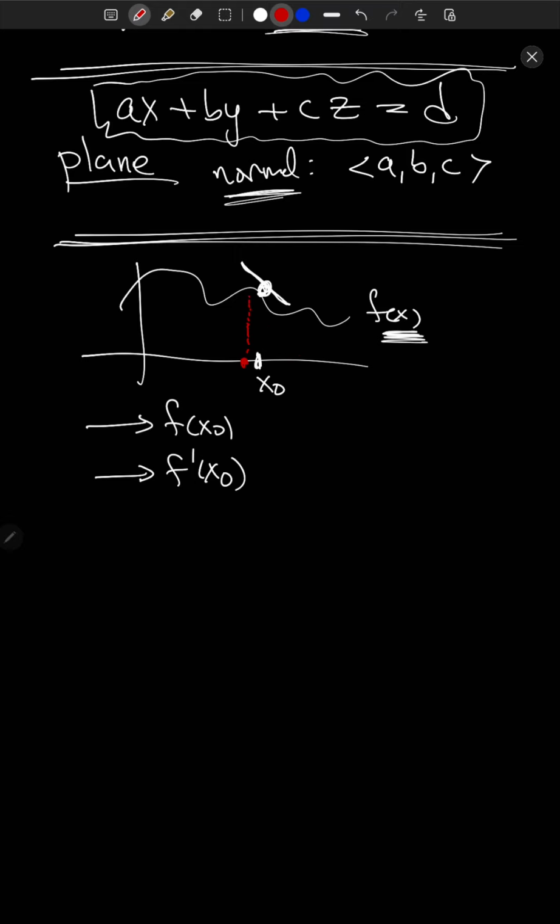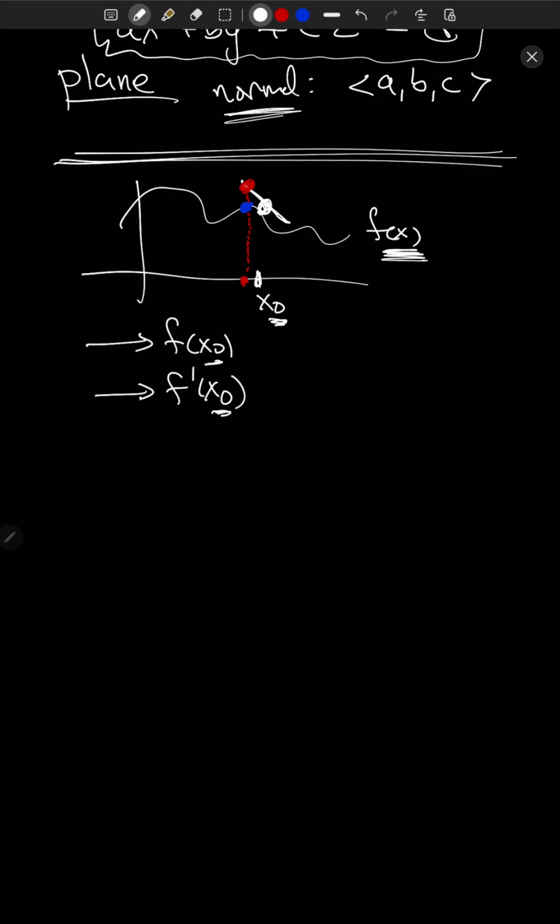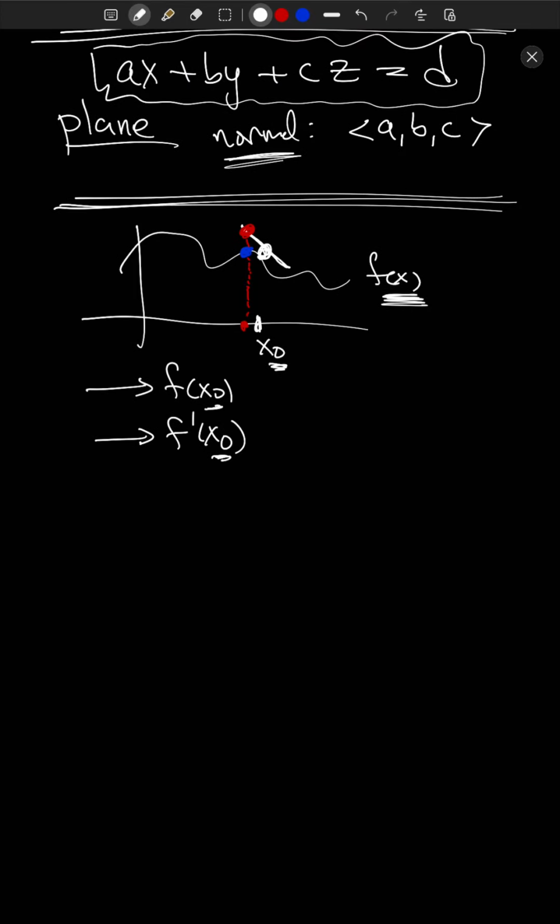My estimate is going to be that one, whereas the actual value, of course, is right there. But if we're working with points close to our base point x0, then our estimate is often going to be relatively accurate. You can think of this as the basis for Taylor series, which you probably did in second semester or second quarter calculus. We're approximating f using a line. In Taylor series, you're approximating using a parabola, a cubic, a degree 4, in a way an infinite degree polynomial.